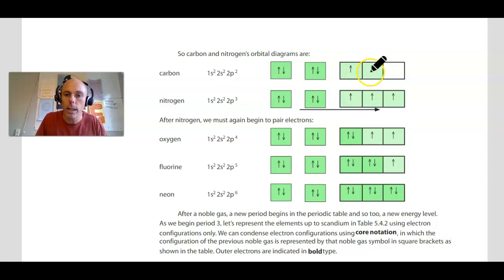Notice, though, that when 2 electrons are in different orbitals, which in carbon's case they are, they have the same spin. So they're in different orbitals but spinning the same way. And again, I always put my first arrow in a box up to take account for that. Nitrogen has another electron in the 2p, which is why we see the 3rd orbital filled with just 1 electron. But then in oxygen's case, once a 4th electron ends up in the p sublevel, that's the first time we see electrons start to pair up in the same sublevel. And that pattern, of course, continues as you go to fluorine and to neon. Once again, these are the abbreviated versions of the orbital diagrams, which are the electron configurations for carbon, nitrogen, oxygen, fluorine, and neon.